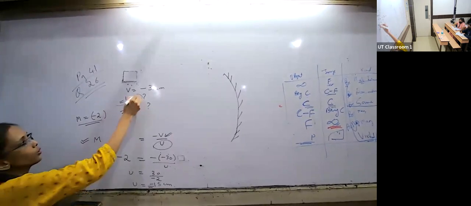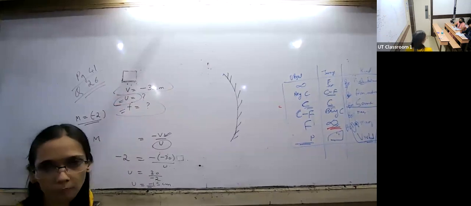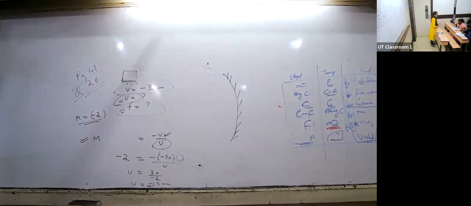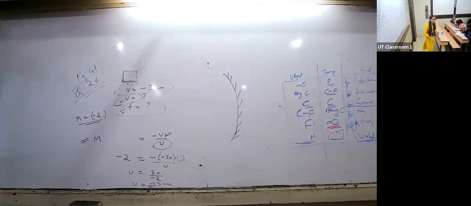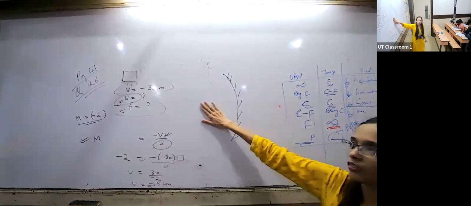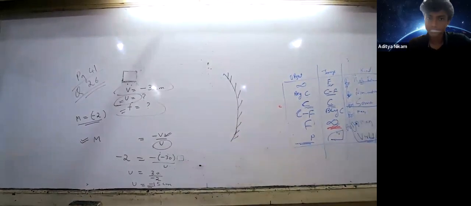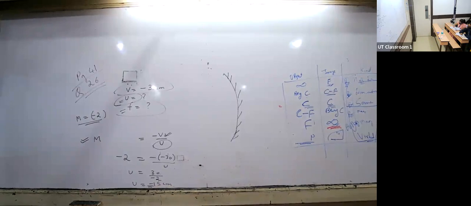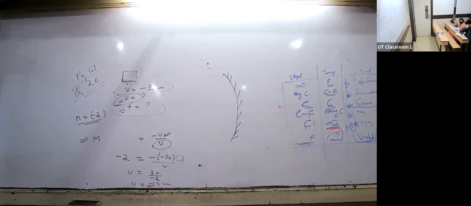Yes, ma'am. Now you got U value, you got V value. Please tell me what is F value then, and which formula will you use in this case? Aditya and Vedant, are you clear with this part? Yes, ma'am. Strange thing is I am getting the number 15 somewhere or the other in all of those questions. In the next class, if you can bring NCERTs with you, I would like you to solve certain questions from NCERT as well. So F should be negative because this is a concave mirror, so sign convention is correct.